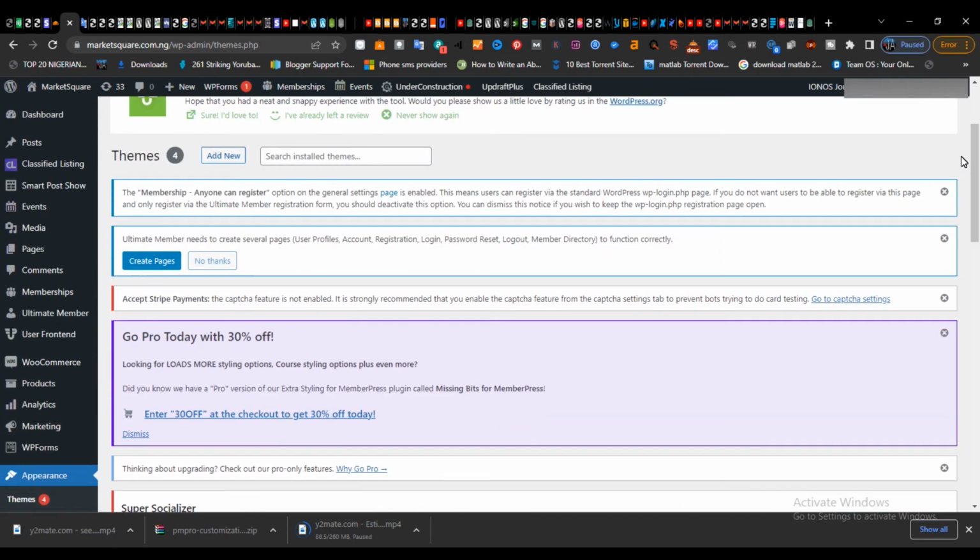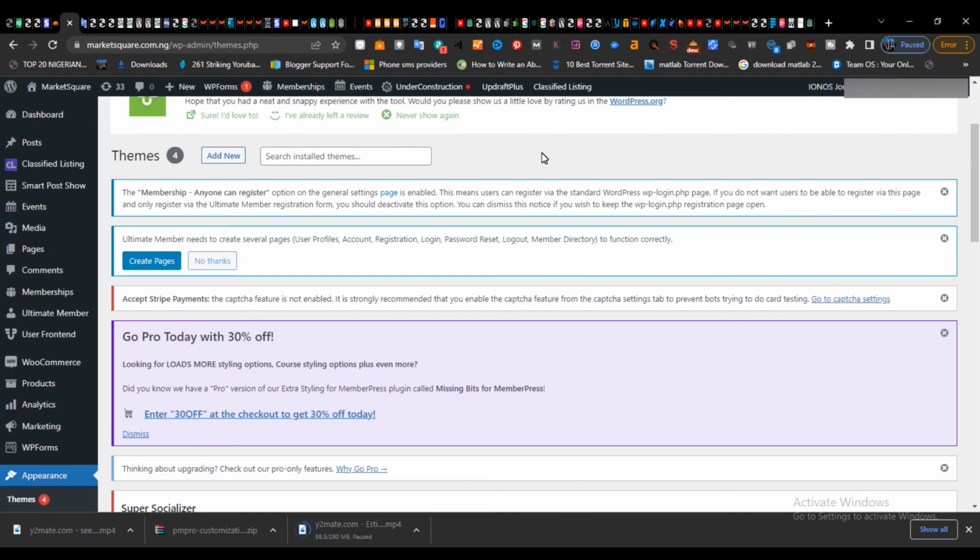So I believe with this I have been able to show you how you can update your WordPress core, which will help to fix security challenges if your website is undergoing any security challenge that can be fixed by an update. Updating your WordPress core can help to fix that.